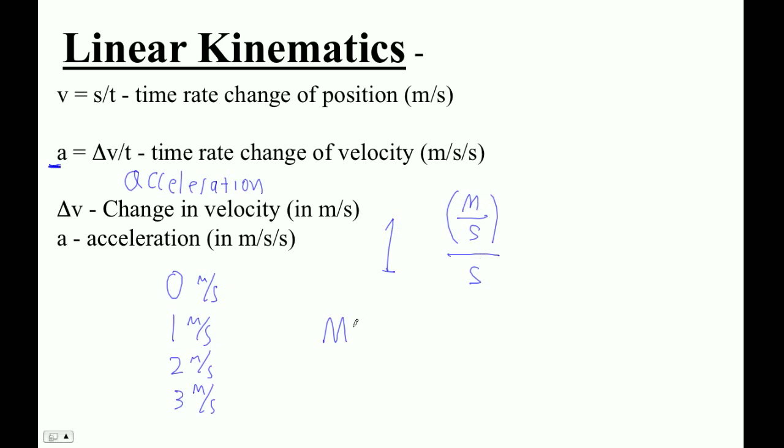Now you can write it meters per second per second, which is easiest to type. You can say meters per second squared, which is really common. IB says that the proper way to write this is meters per second to the minus two. I don't care what you do. I find this a little bit confusing and I find this easy to type. You choose whatever you want to do. Whatever one is fine.